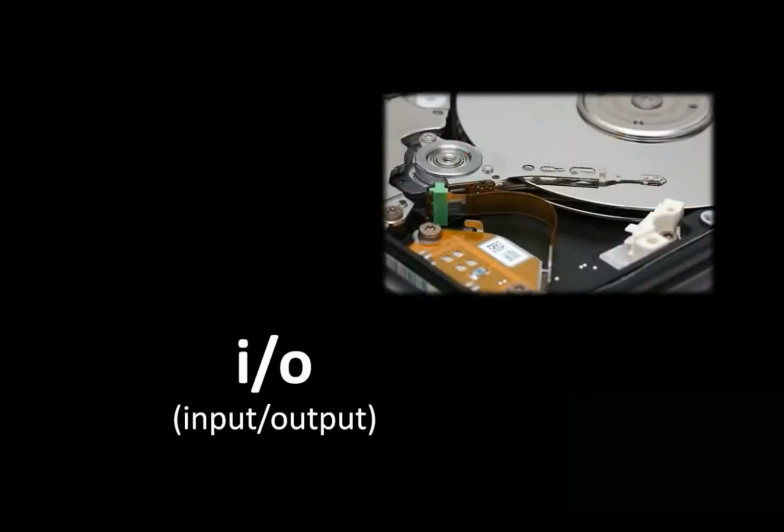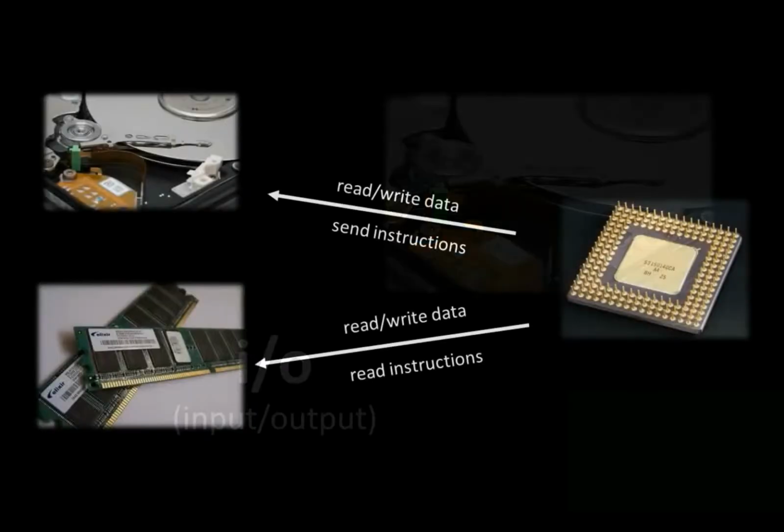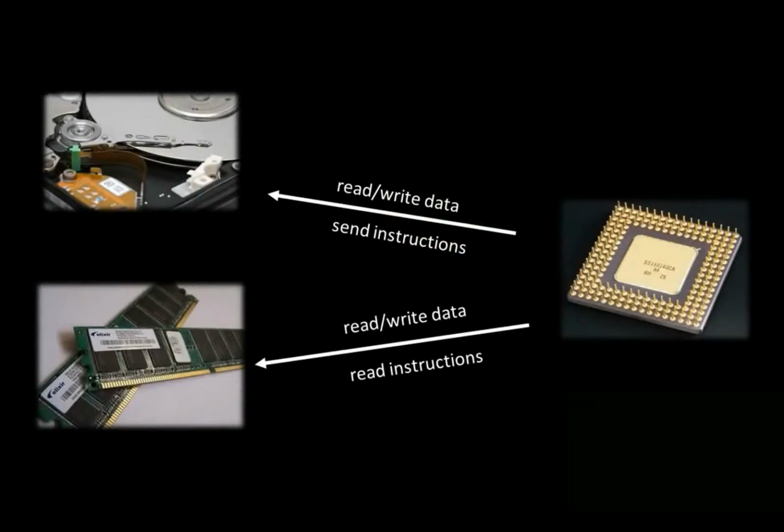The I/O of the system, the input-output, does not refer to one component, but rather basically to everything else other than the memory and the CPU. Systems typically have many input-output devices. For example, a monitor is an output device, a keyboard and a mouse, those are input devices. A storage drive like a hard drive, that's both an input device and an output device because data goes both in and out.